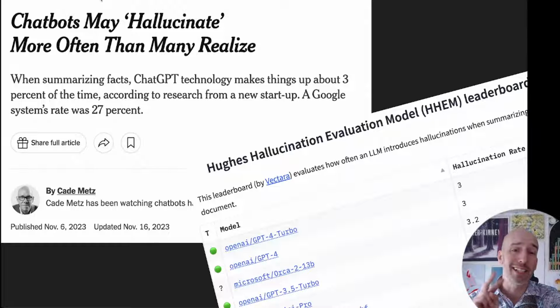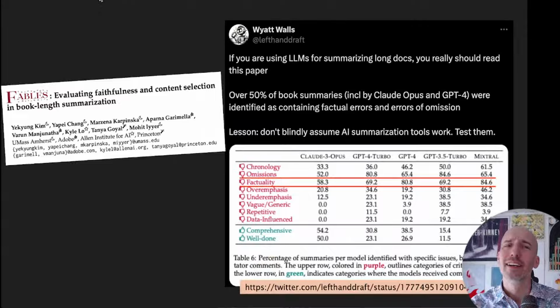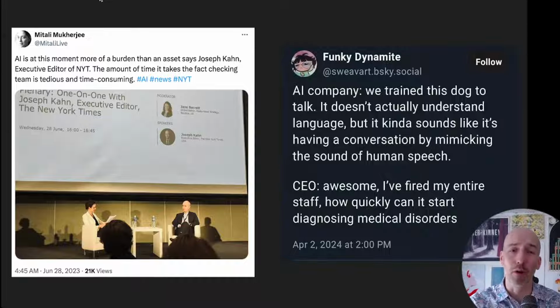When it makes things up, this is called hallucinations. Even if you ask it to summarize a very short text, it will still hallucinate 2.83% of the time, which seems pretty high. If you give a book length text to one of these large language models and say summarize it, we've got like a 50% error rate here between errors of omission and just saying factual errors. So again, statistical probability isn't the solution to everything, but sometimes it just works, so we roll with it.